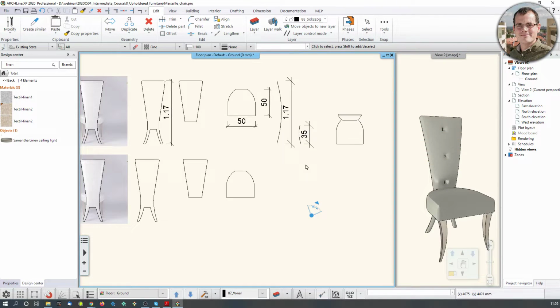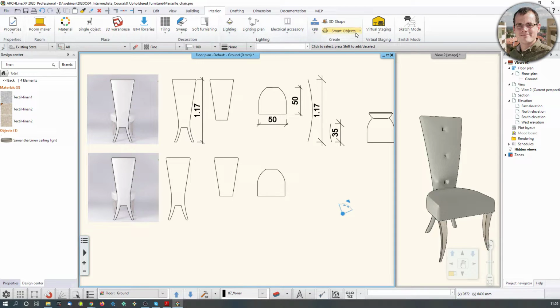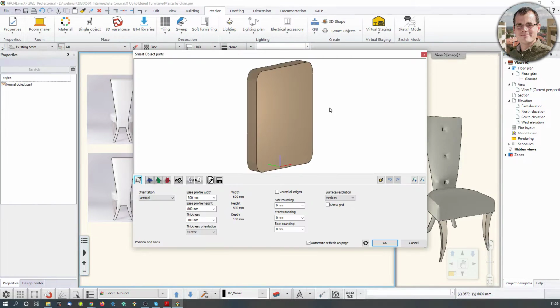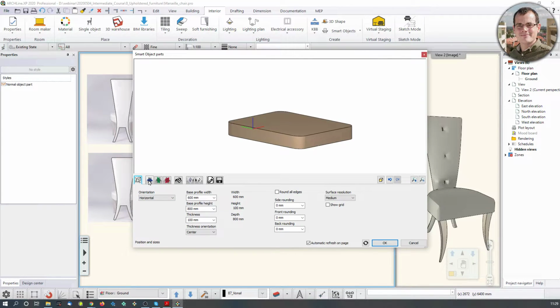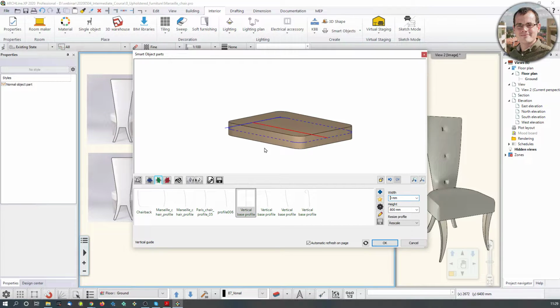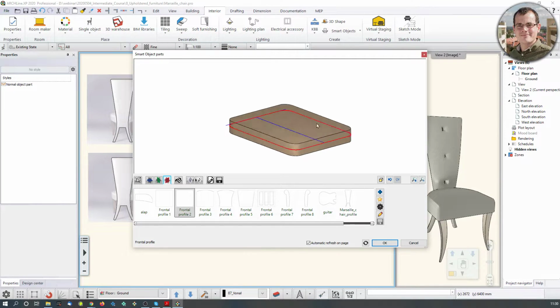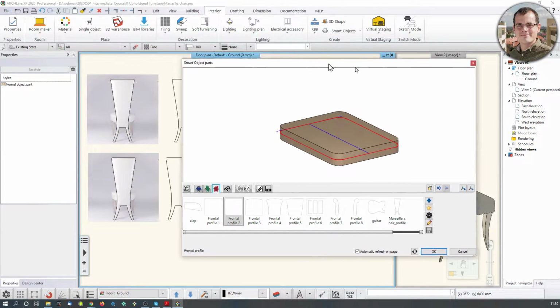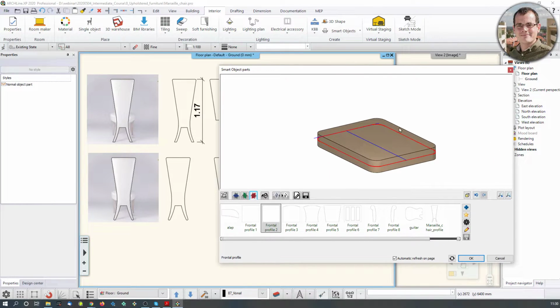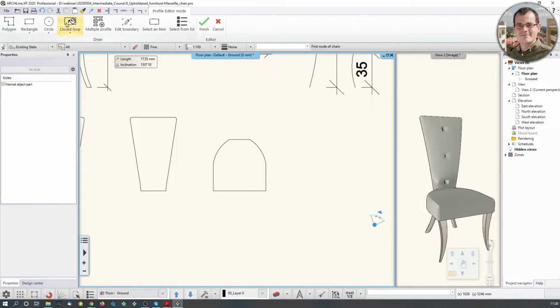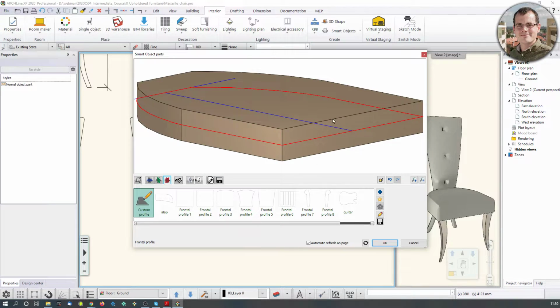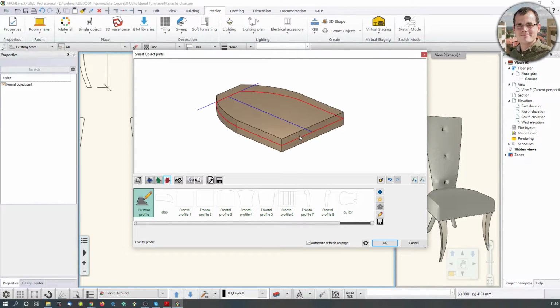So I go to the tool that I already know and love, the interior smart objects, smart object parts. And I start with a horizontal part. And for this, do I need to mess around with the projection profiles? Yes, for the fourth one or the third one, which is the top view. How do I get this shape into here? Well, for this we have a tool which is the star icon, and what I do is that instead of tracking this drawing, I'm just going to go with closed loop, click on it, and then I have the back seat or the seat like that.